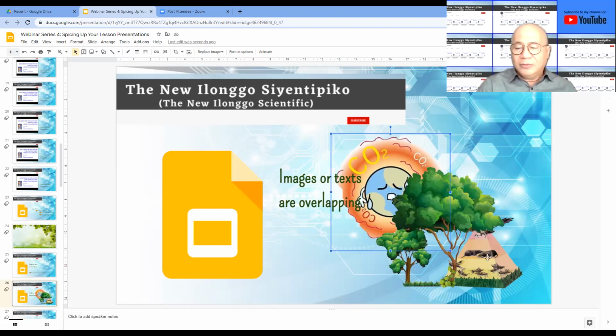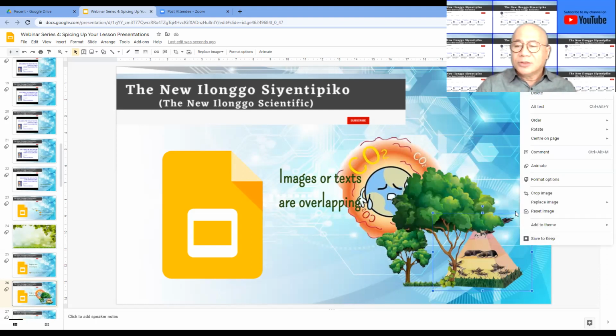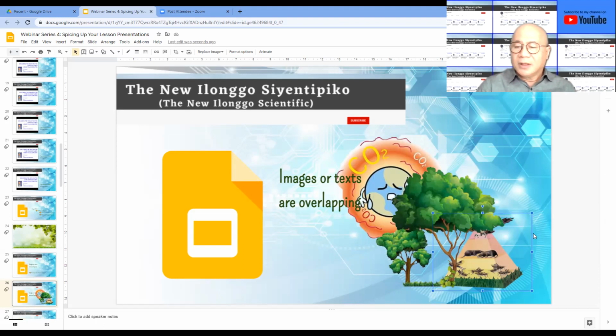I may have a problem with the energy pyramid here because it is behind the tree. So I can change the order, rearrange this, and bring this to the front.